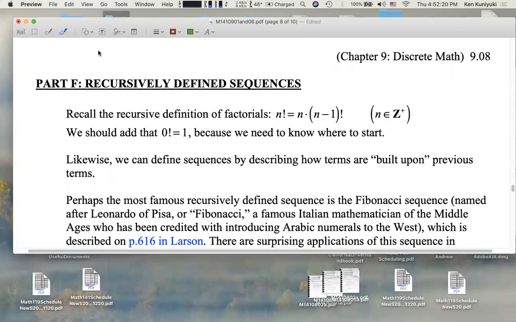Hi, everyone. Before, we've been talking about things like a sub n equals, well, remember, -1 to the n times n or something like that, right? Kind of like a function of n. This was a closed form formula. Or you can find a sub a million, right? Plug in a million and you get positive a million. This is a closed form formula.